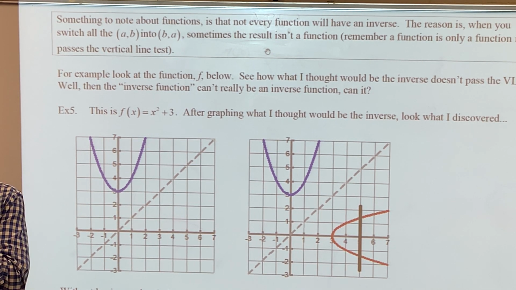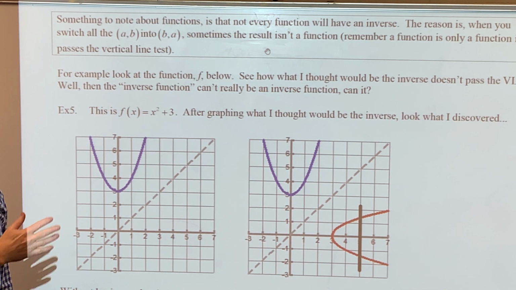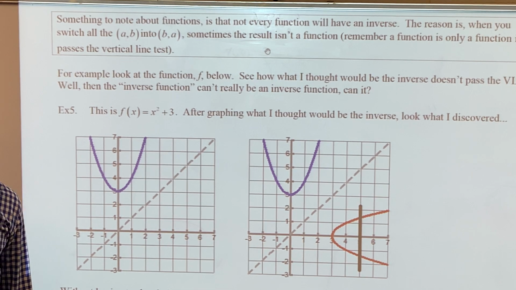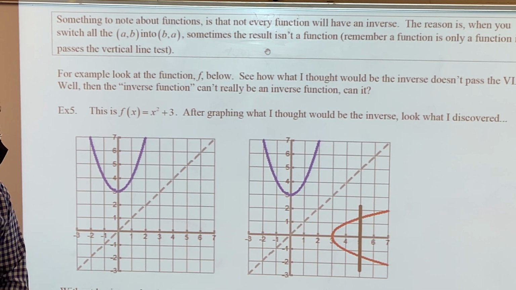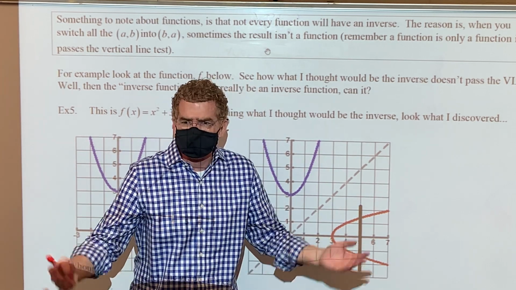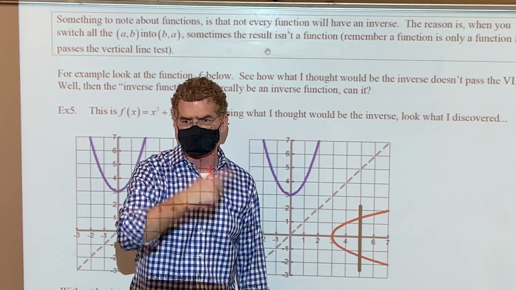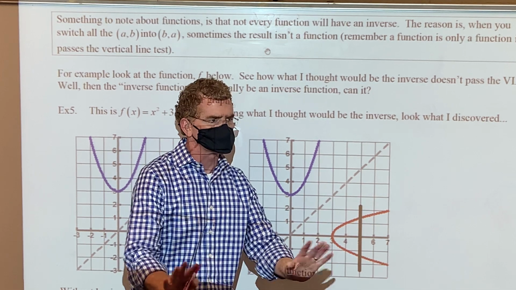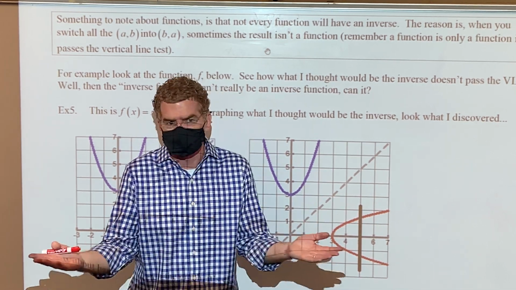Did Miss Tyree or anybody ever teach you how to check to see if something was a function? She said use the vertical line test, right? And the rule was if I drew a vertical line anywhere on the graph, it could only hit at most what? 1 point. If it did hit 2, not a function. Like this red one right here, not a function. Now that doesn't mean it's bad. There's plenty of things that aren't functions. Circles aren't functions. We don't go, oh my gosh, no circles, right? So it's just not a function.